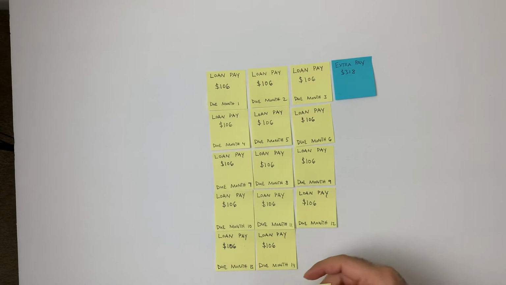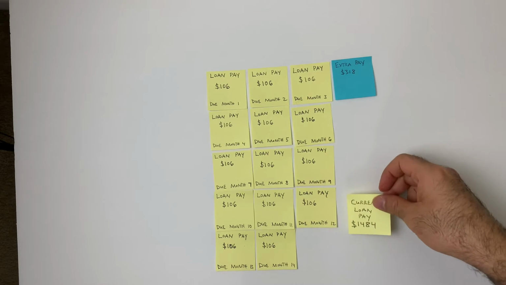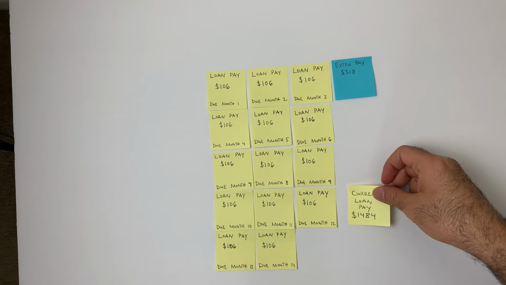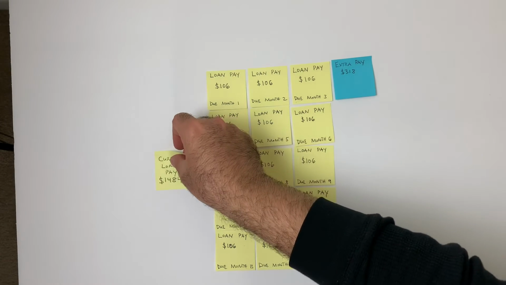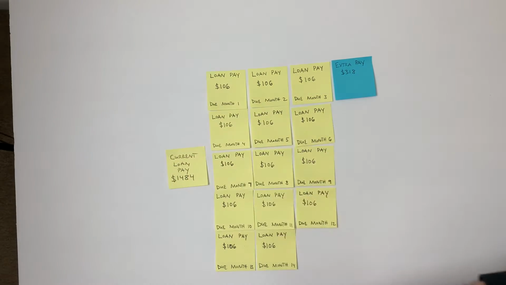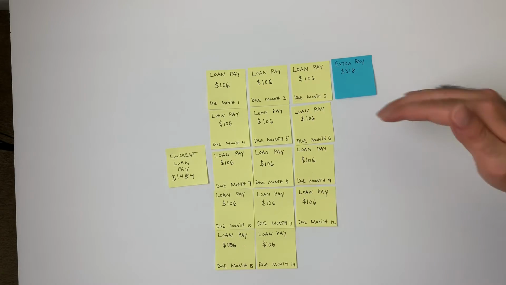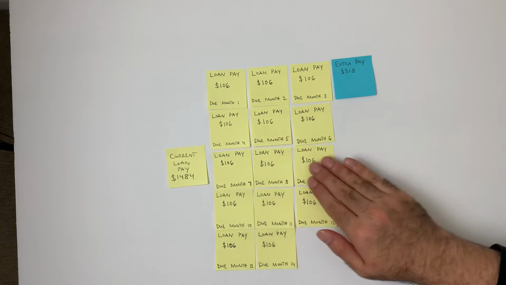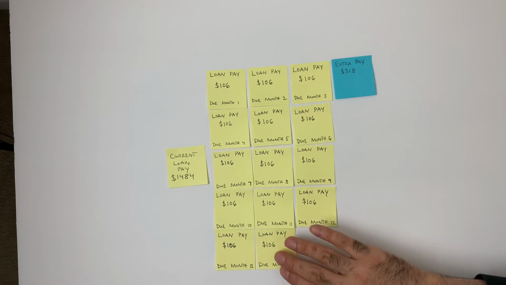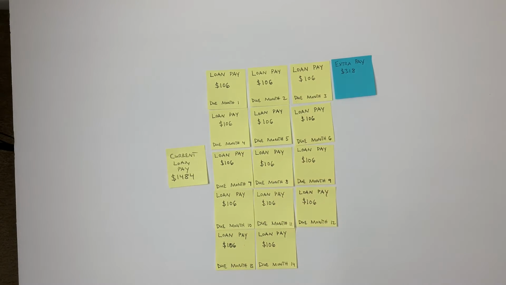All right, so I ended up not having enough space, so I'm just going to put this amount off to the side so that you can still see it. So this is the amount of payments that I still need to make. Now, because I know that this is everything, I'm going to change one post-it.